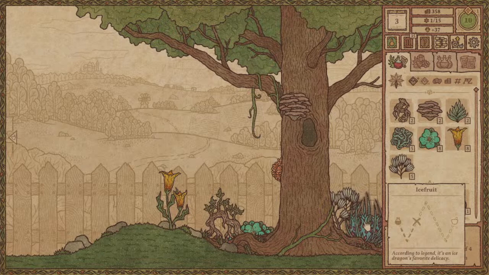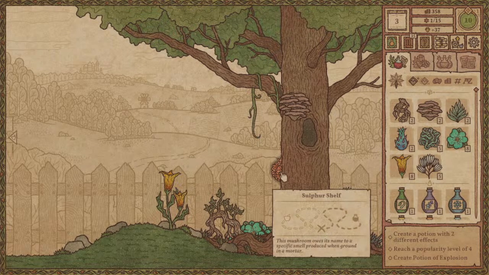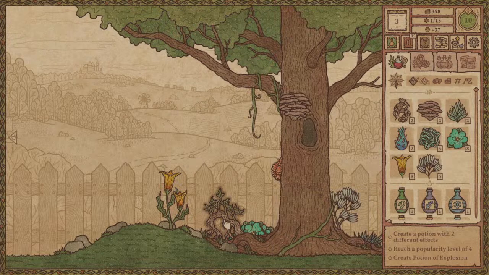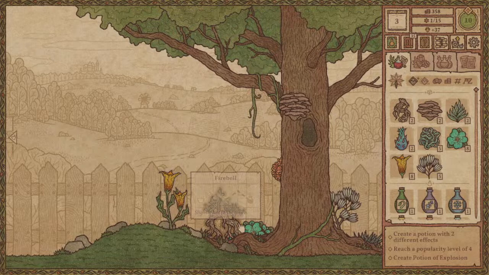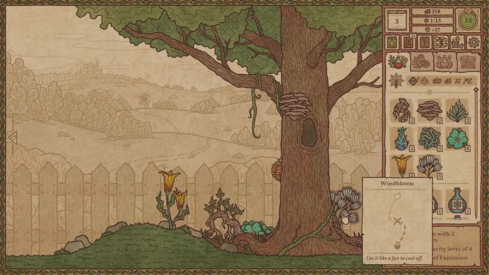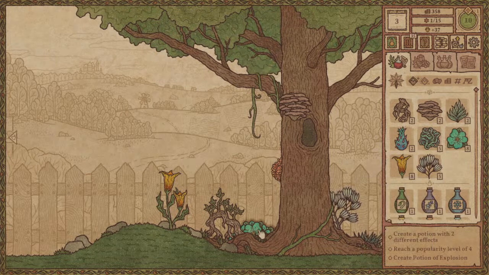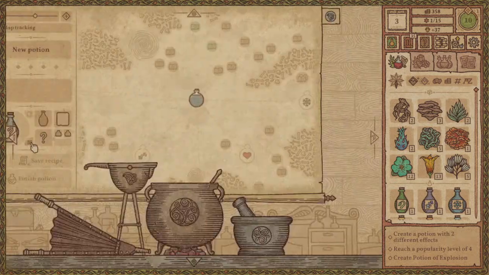This ice fruit, I don't think I'm gonna use much ice fruit. The movement on that is so janky. I don't think I'm gonna use a ton of it. Sulfur shelf, that could be decent. I am gonna leave that. Okay, we'll try leaving those two things and see what happens.